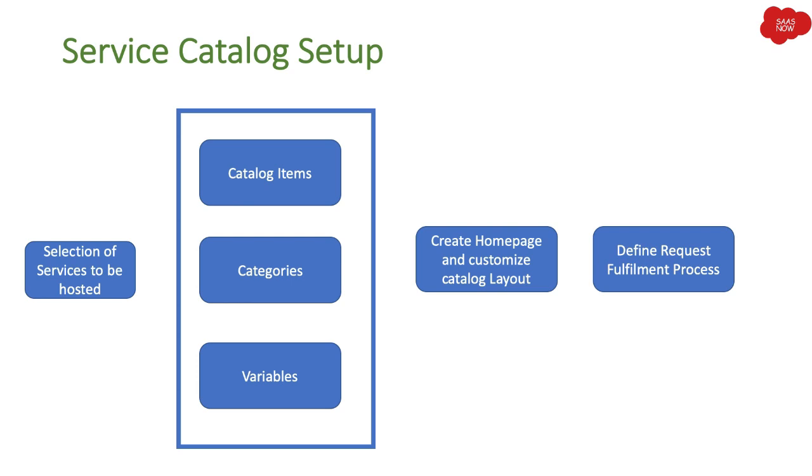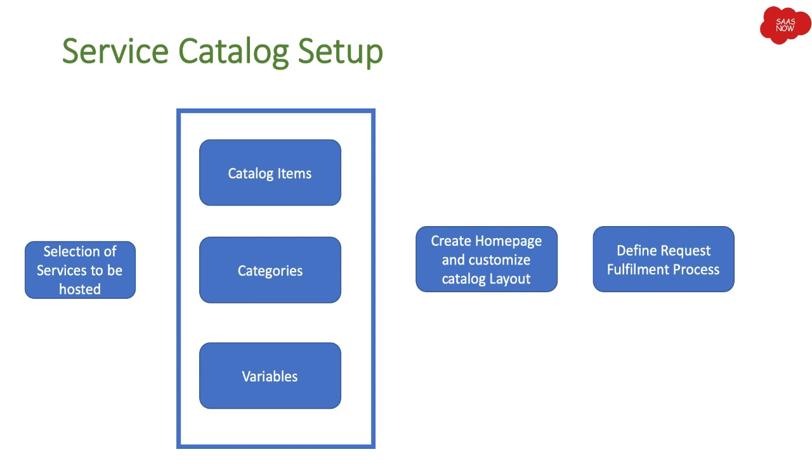Then we talked about categories. So you must populate the categories as well so that users can understand better. And then we have variables. In service catalog language, variables are like user inputs. They are like the input fields which the user can fill, or which can be automatically populated. So whenever you hear about variables in service catalog or in ServiceNow, these are not variables as in a JavaScript variable. These are variables specifically for service catalog where the user can provide input. It's similar to one field or one section. That is what a variable is. But we will understand in more detail in later sections.